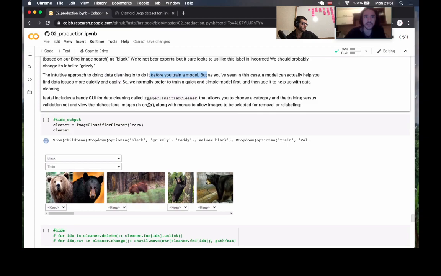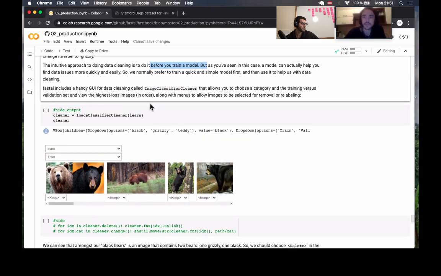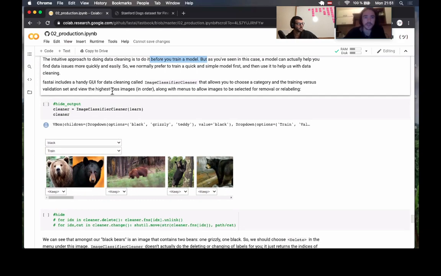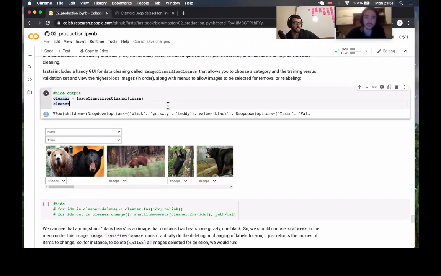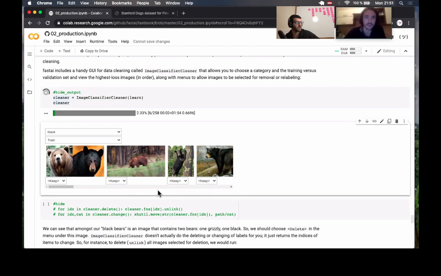Fast.ai includes a handy GUI for data cleaning called ImageClassifierCleaner. It lets you view the highest loss images in order, along with menus to allow images to be selected for removal or relabeling. Wow, interesting. Do you want to try that? Yeah, go for it. I have a feeling it's going to get messy because we have so many different categories.